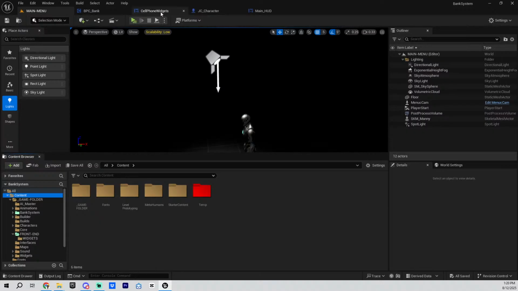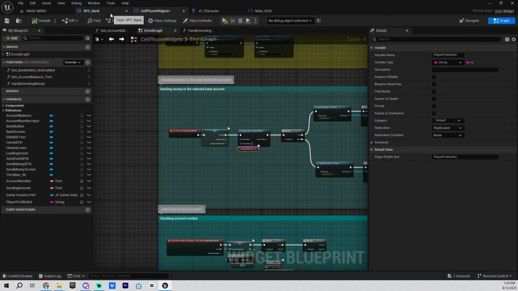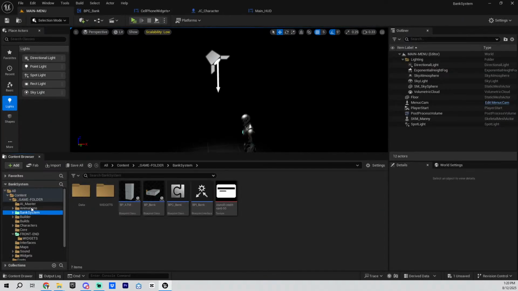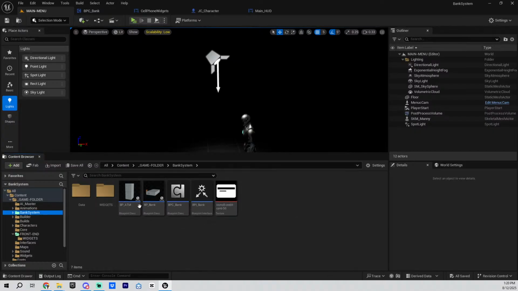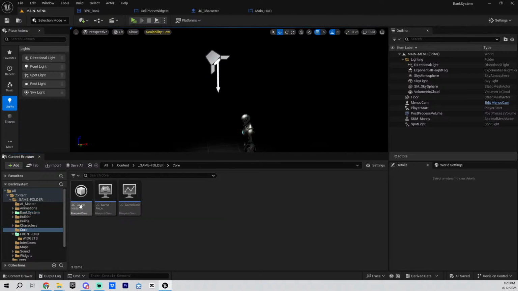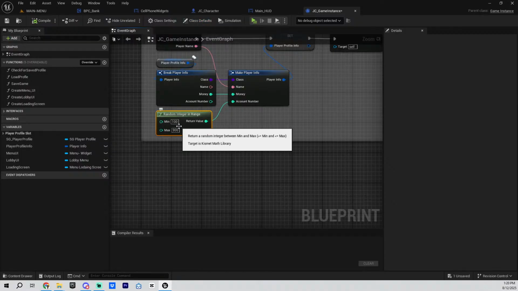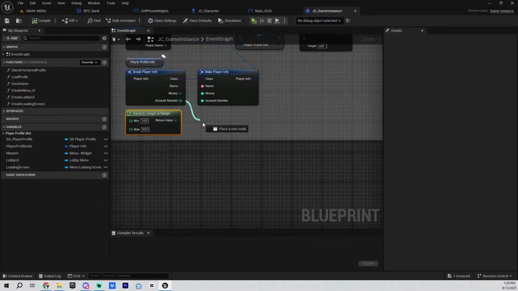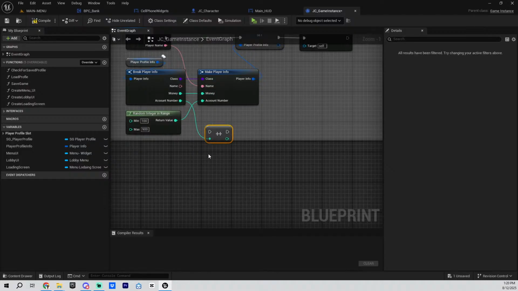Okay. So the place where you can change the account number is the game instance. I will make a video once I post this on the FAB. I'll make a video detailing everything. On the game instance, this is where I'm doing the account number. It's a number between 100 and 900. If you want, you can just increment that like this. So players will have 1, 2, 3, 4, 5, 6, 7.